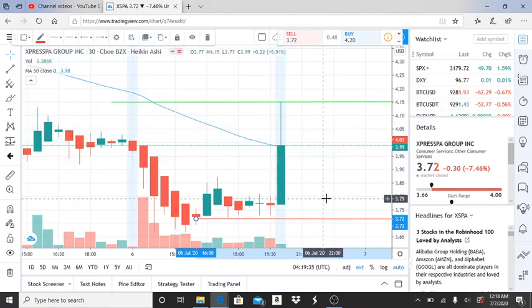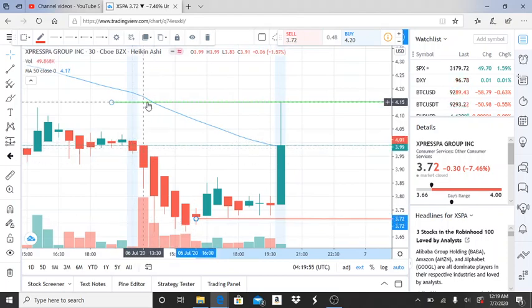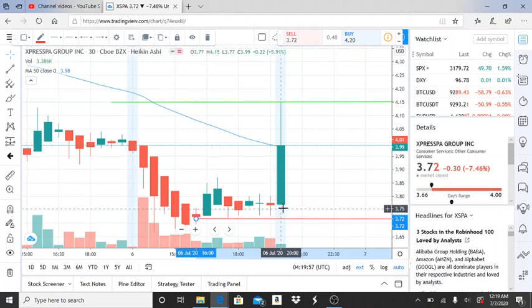This is something to pay close attention to from the beginning of the day and see how it reacts with the market, because it's smack on the 50-day moving average, and there's no true saying whether the bulls are gaining this one or the bears. All I can tell you is that the bears destroyed this throughout the day, further away from the 50-day moving average, and the bulls reappeared, bringing themselves above it, but it got rejected very quickly towards the end of the day and closing at $4.